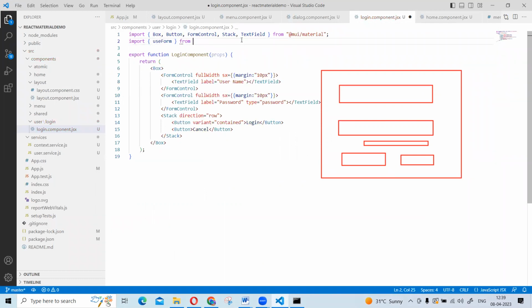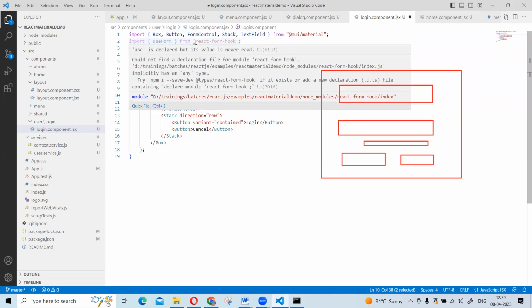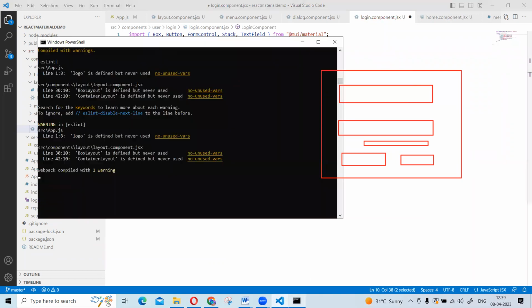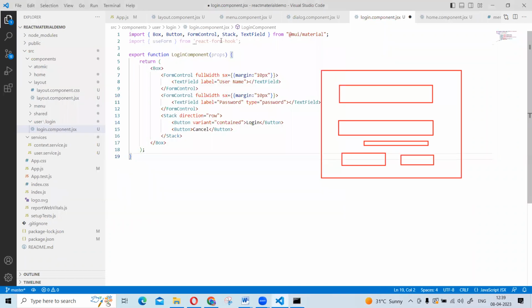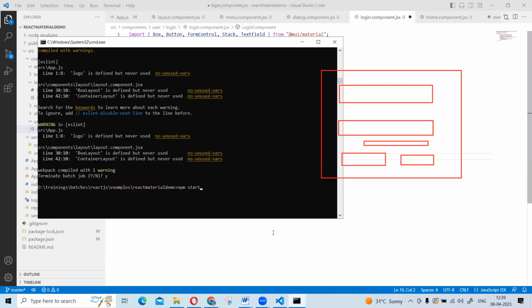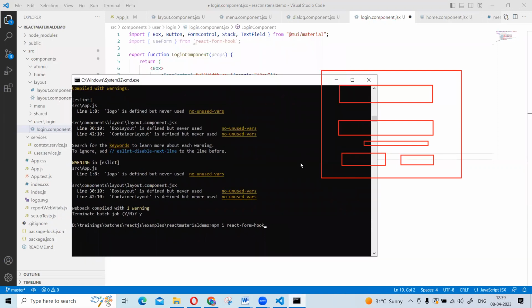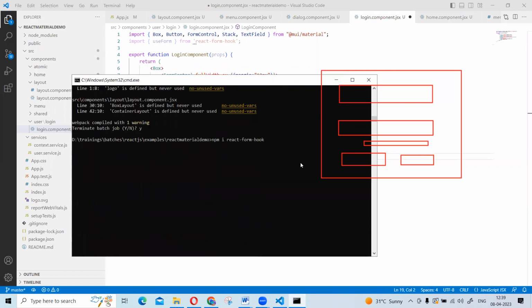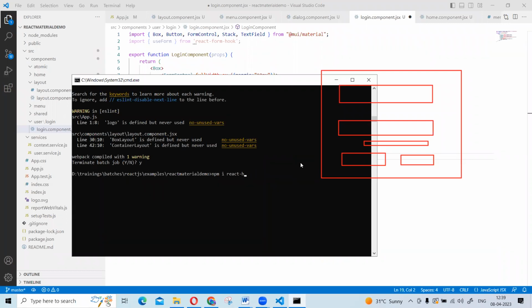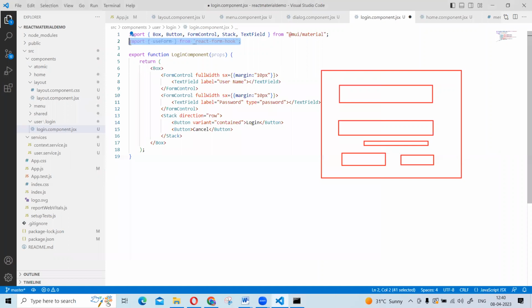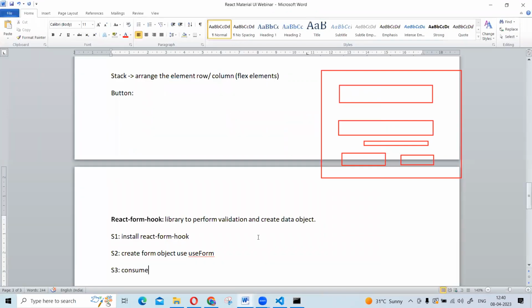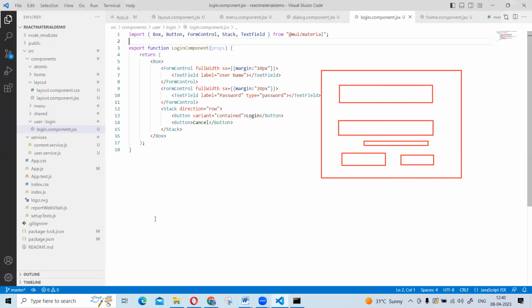It's not react form hook or react-form-hook. React hook form. Okay.